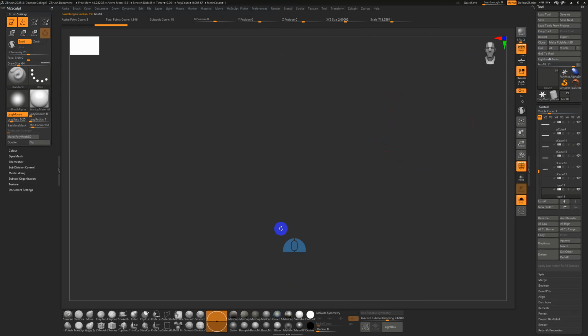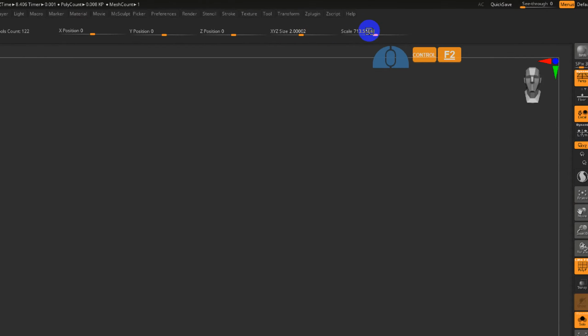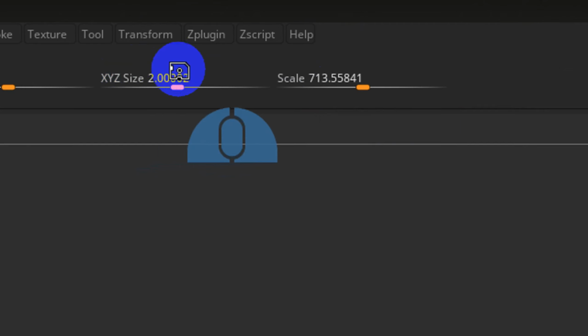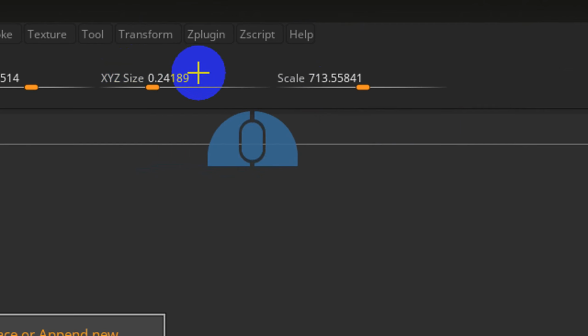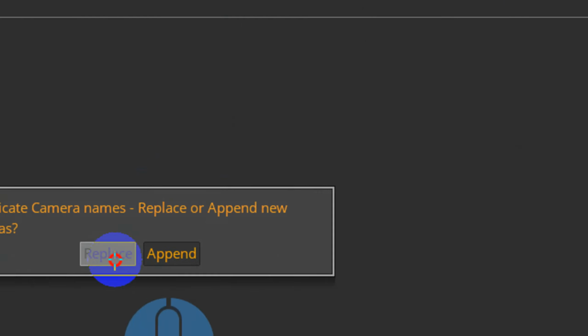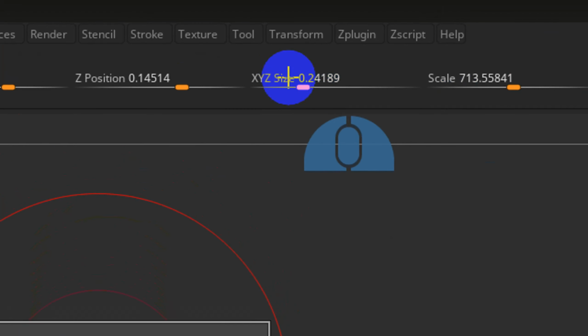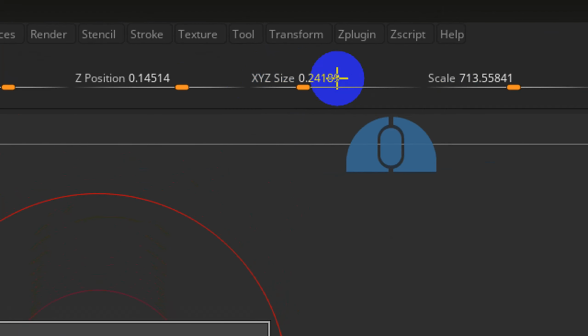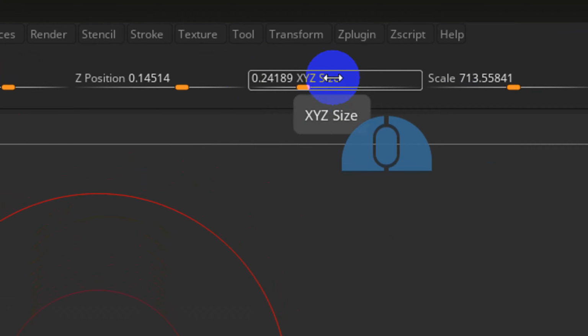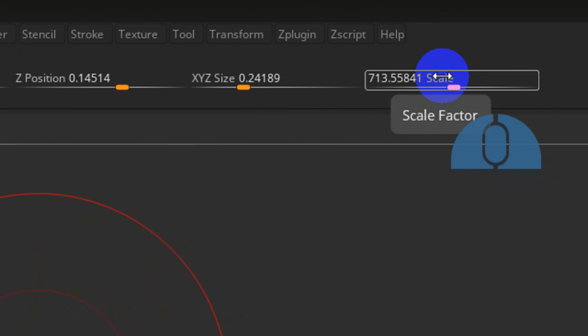So what I used to do is I would go Z, it would send everything over, and it would be in the original size, XYZ size. But one thing I noticed, and I'll just point it out while everything's loading here, ZBrush, with the FBX import, it's actually doing something really interesting in that it's keeping things to ZBrush's preferred scale of 2 centimeters, but then just saying, hey, there's a scale factor.